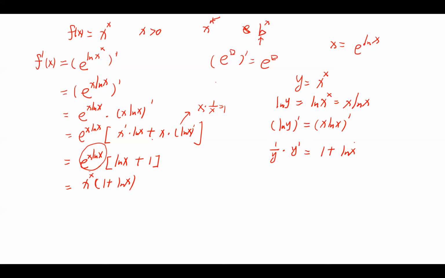Okay, so what we have here is that y prime, which is the derivative of y with respect to x, is going to be y multiplied by 1 plus ln x. And then we just plug in the definition of y, which gives me the same answer as earlier, right? All right, so that's just two ways. In this case, we have used different rules: the chain rule, the implicit differentiation, and also the product rule, which is more neat compared with the first one. Okay, that's it for this additional video, and thanks for watching.